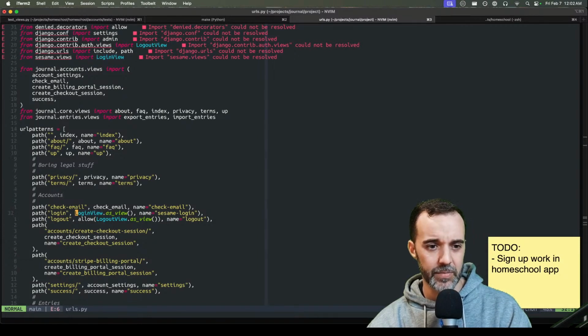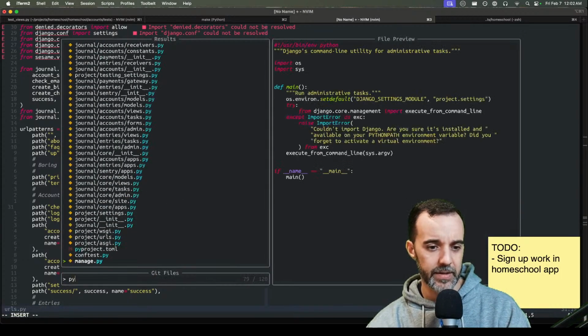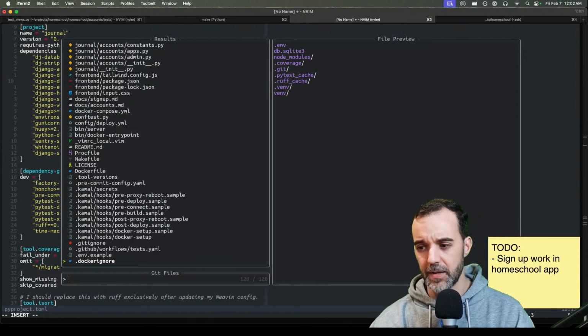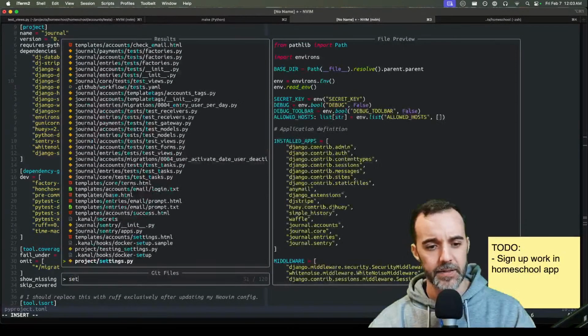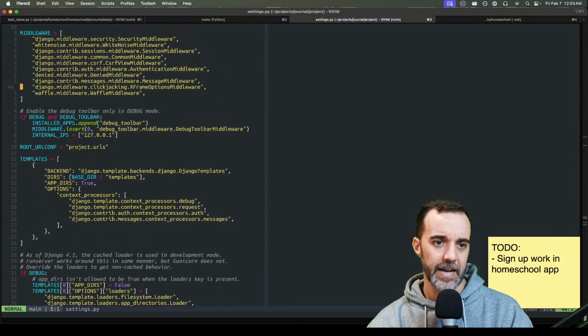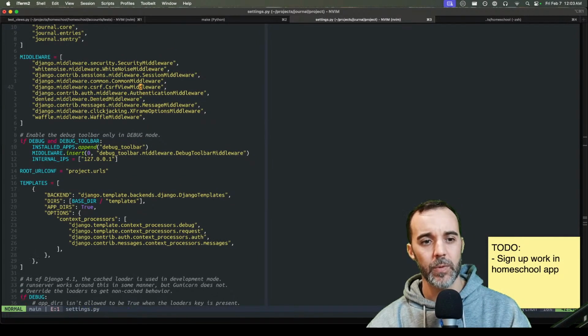Did I forget something? I do have Django denied on this project, don't I? Maybe I don't. No, I do. So what's going on? Is my middleware not there? Settings. I have the denied middleware. Maybe it's my middleware position.